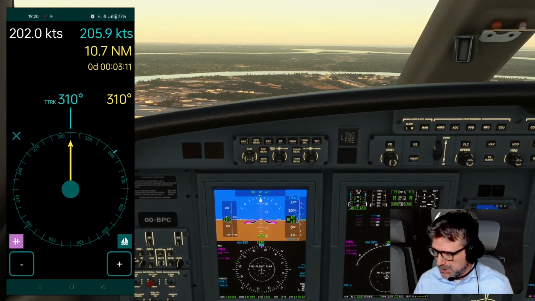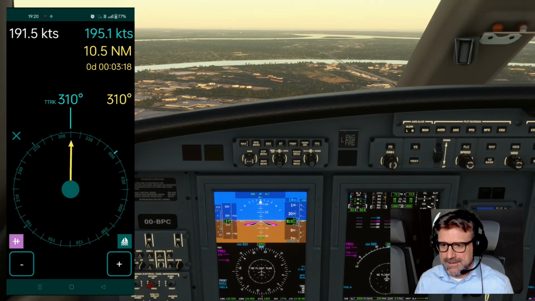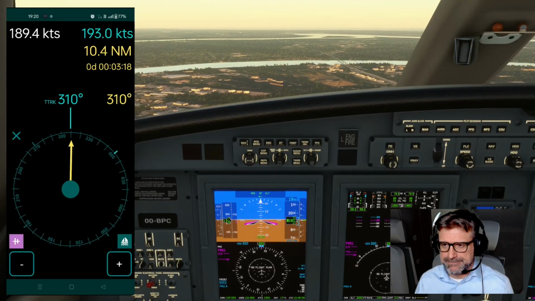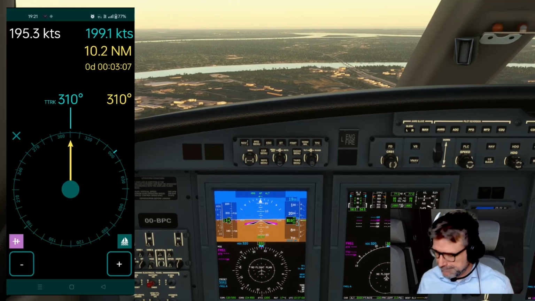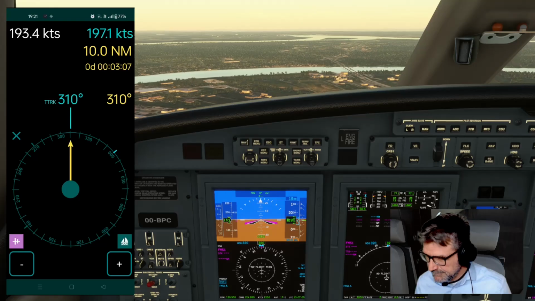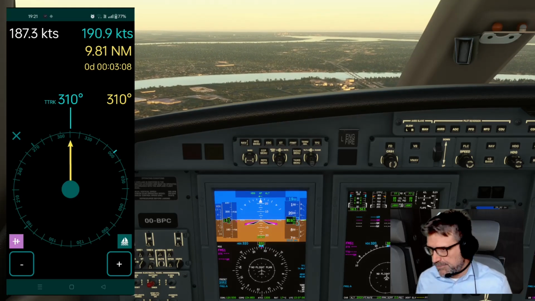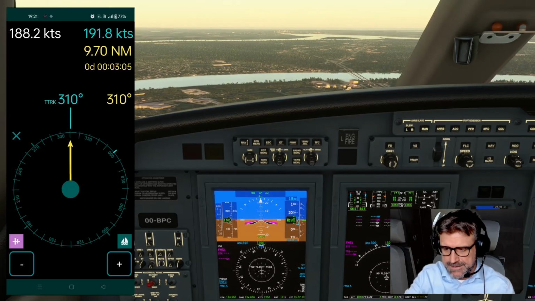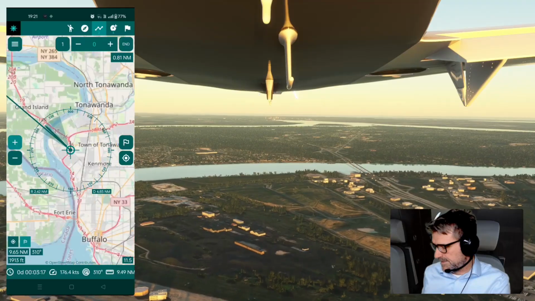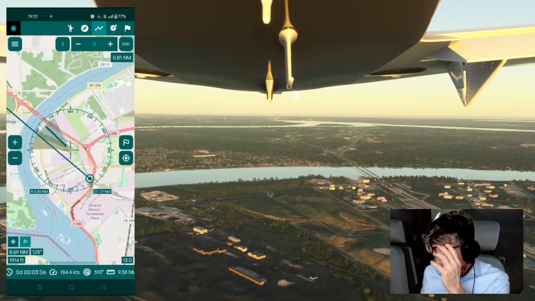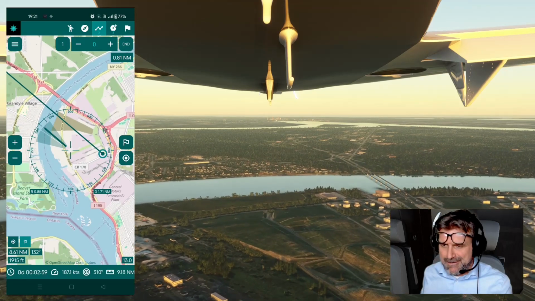I'm only gonna put out some flaps to get the nose down, and we'll be stable for the sighting. That river we're crossing now is the Niagara River.